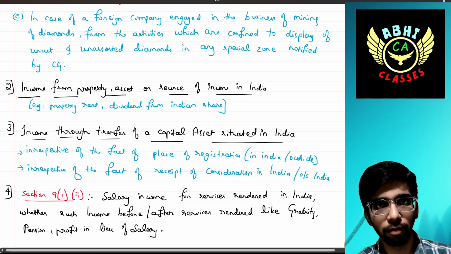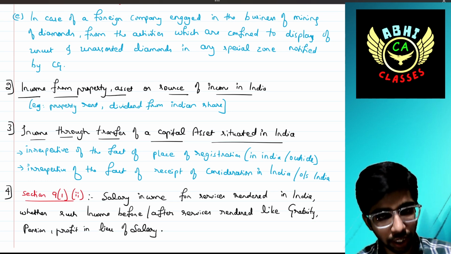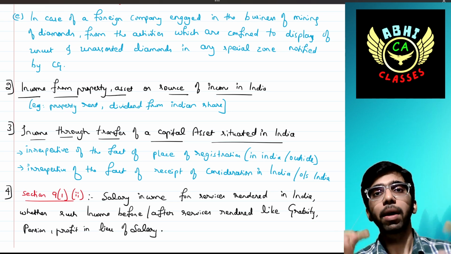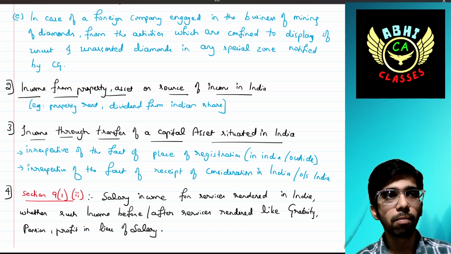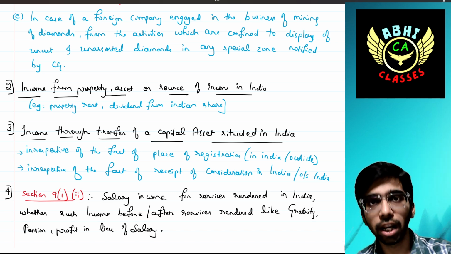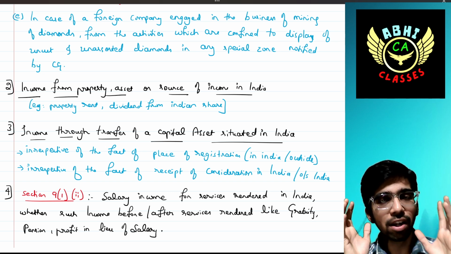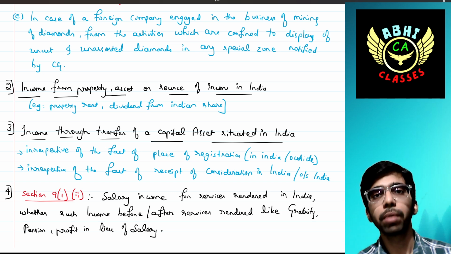Okay. Next, what do you mean by the second category of income deemed to be in India? Income from property or asset or source of income in India. Take any property situated in India: its income is accruing in India, even though the rent is received elsewhere. For example, I have a house property from which I receive rent directly into a foreign bank account, but it is accruing in India because the property is situated in India, right? So it satisfies the concept of being generated in India. The income is generated from an Indian building, so it will be treated as deemed to accrue in India.